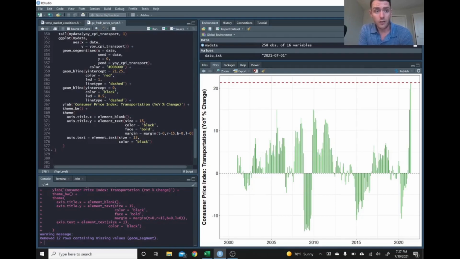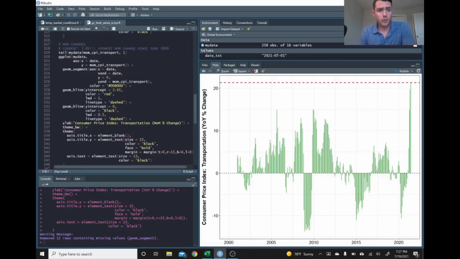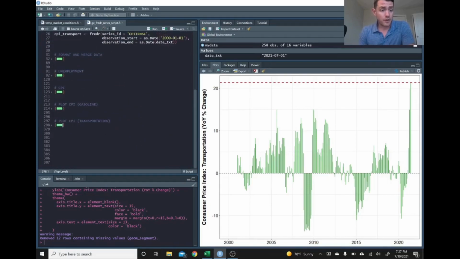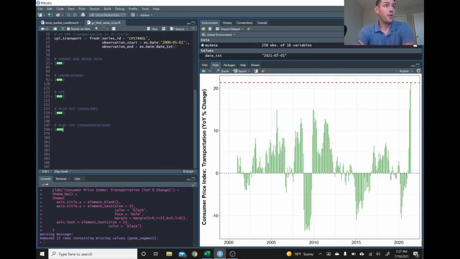All right, so high unemployment, high total inflation, high inflation in things like transportation, gasoline, used vehicles, housing, all of that. High inflation. This is in part due to poor financial policy coming out of the Fed. They're printing money, they're making money widely available, and it's not good stuff for the long-term health of our economy. So let's hope that things start to turn around.